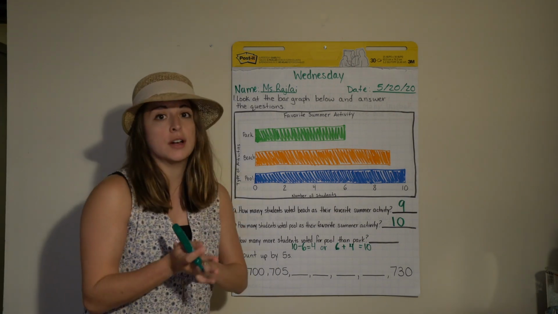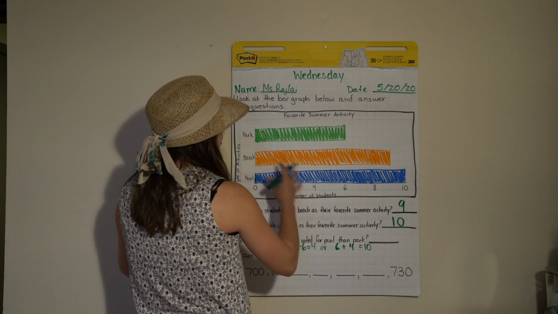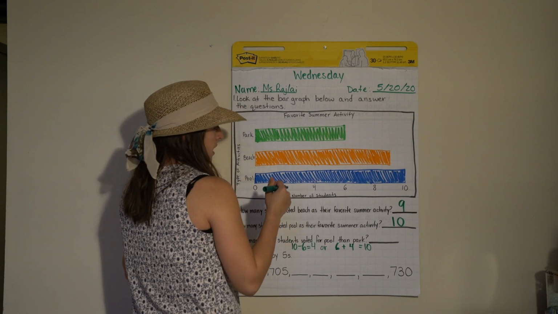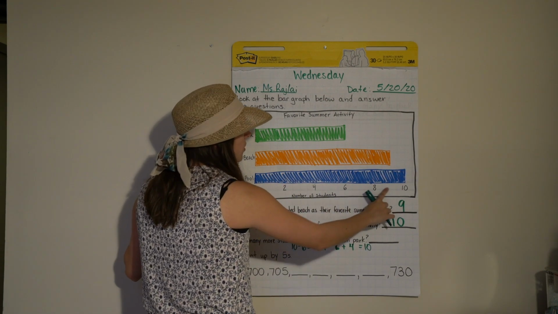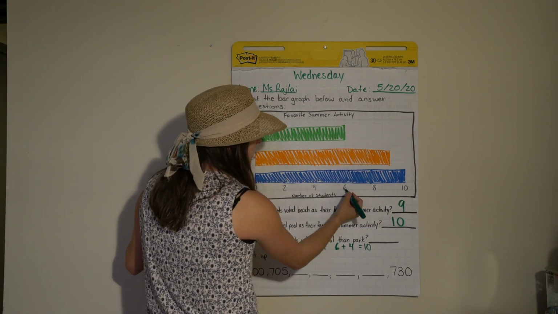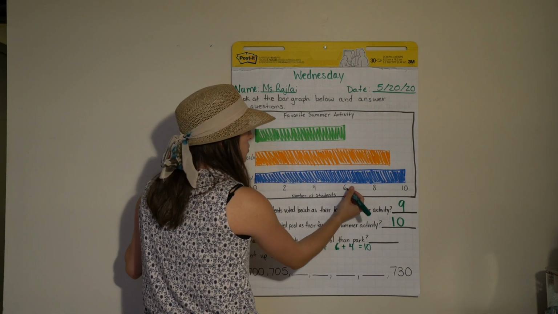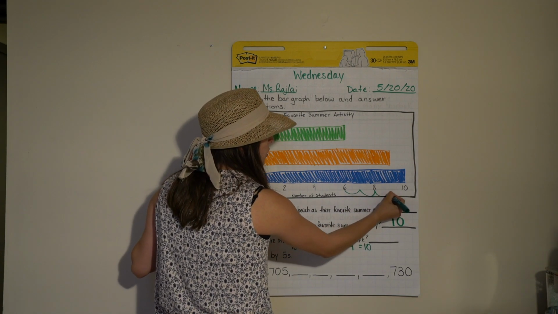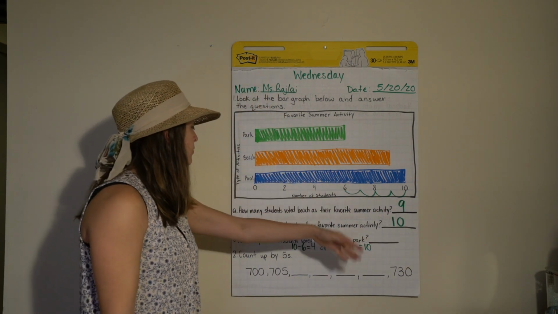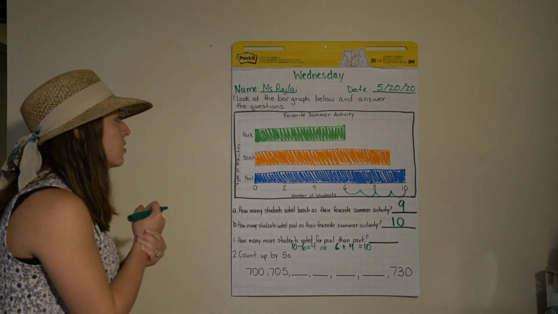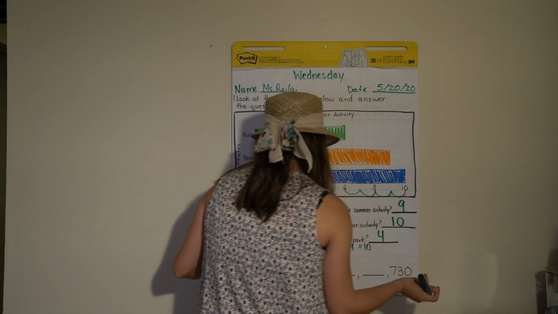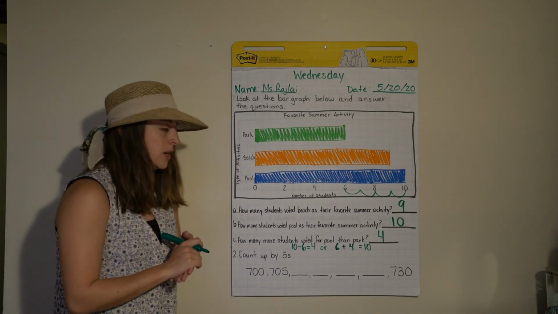Another strategy that I've already shown is you can go to your bar graph and see how much you added to get to 10. Now remember, there's numbers in between here. Even though we didn't write them, you still want to count those numbers, okay? So let's see. If we're at 6, let's just count. And let's still count that number in between. 1, 2, 3, 4, okay? So to get from park to the pool, we know that the pool has 4 more votes than the park. So 4 is our answer. Okay, let's go on to question number 2.